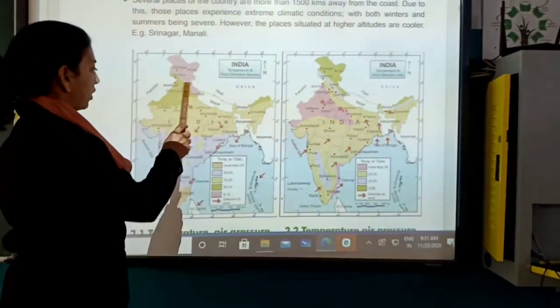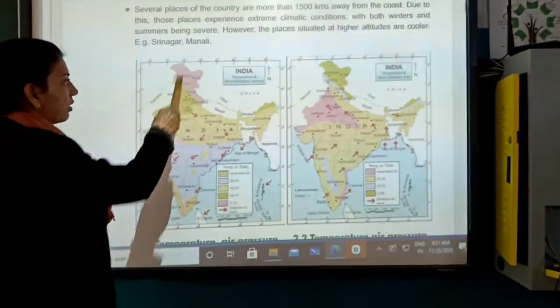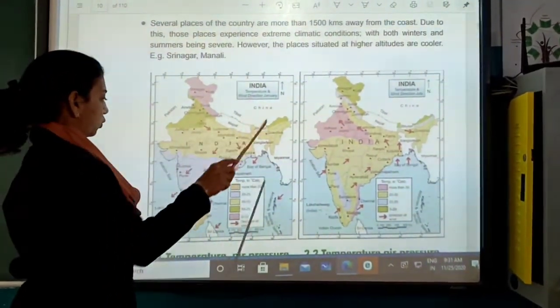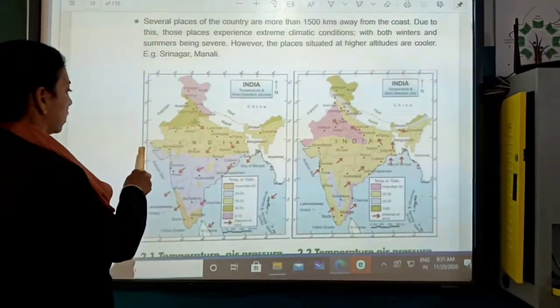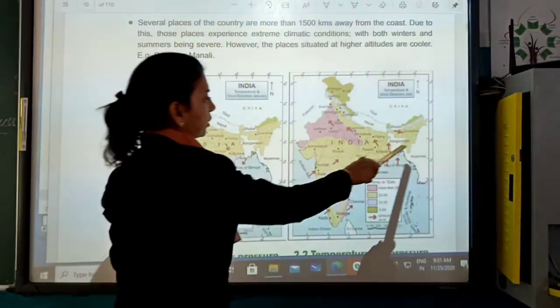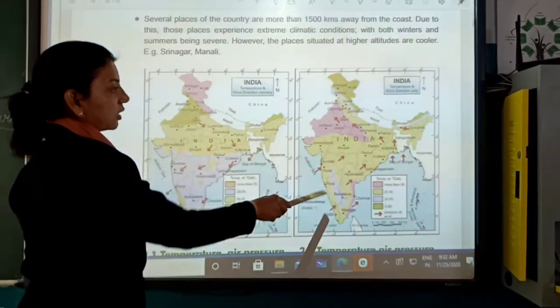So, we can see the map of India. These are the longitudes and these are the latitudes. You can see the Tropic of Cancer passes through the middle of our country, India. See the places situated in our country.